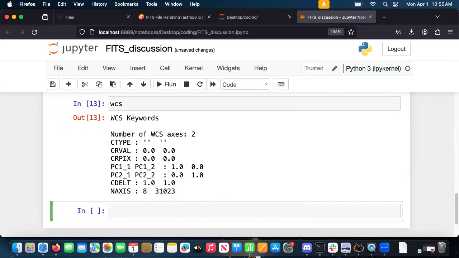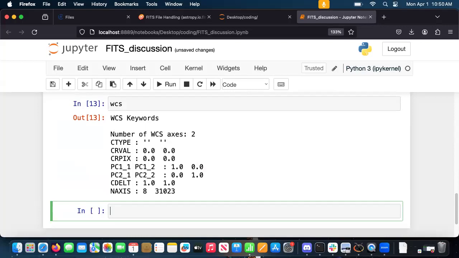That's great, actually. Because we know that it's a two-dimensional array. We have wavelengths. Actually, we didn't know that. I'm telling you that now. We have wavelengths as one column, and we have flux as another column. So that's by definition a two-dimensional array. That's good. It says we have two WCS axes.